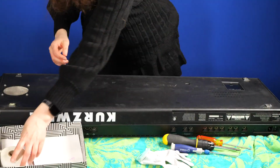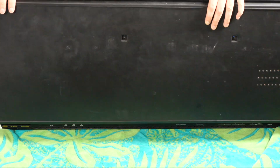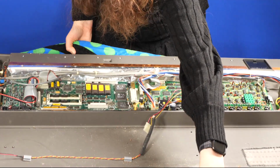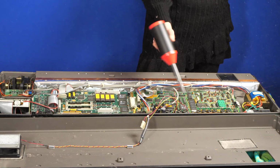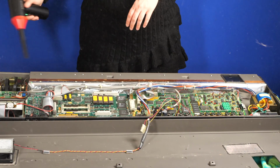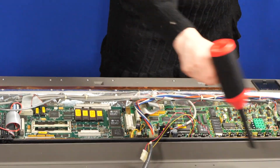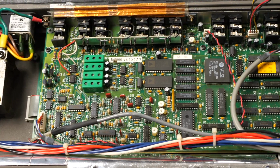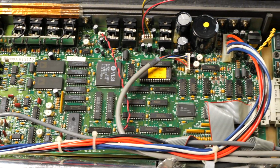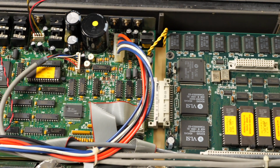What I didn't realize until I opened this up is that the electronics are attached to the top, which also means getting at those top buttons near the screen would require me to remove the giant board in there. And while I've built a few computers in my day, I really didn't want to do this now. So maybe next time. And here's a quick look inside. Take note of the location of those ribbon cables, because we're going to be removing those next.